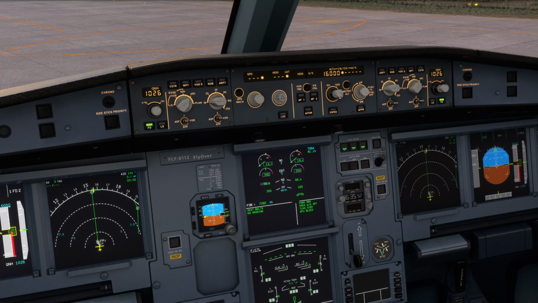If you don't have a dot, like for example, I cannot even remove it now. Maybe I can. Yes, I can. If you have numbers, that means that you are not flying on Autopilot, but on your manual heading. If you press heading and you can set up a heading, you can see on the navigation display now we fly a different heading. But if you press it up, you can see that all of these buttons for speed, for heading and for altitude actually can be pressed up and down. So I will explain the difference.